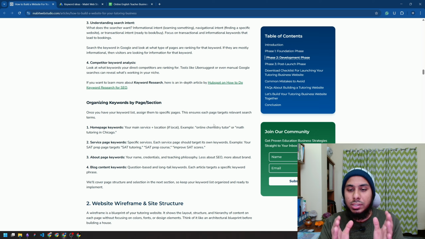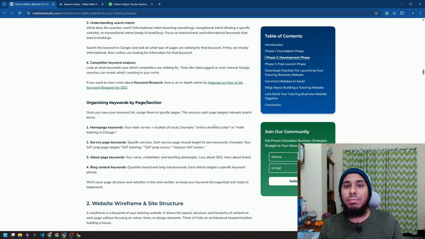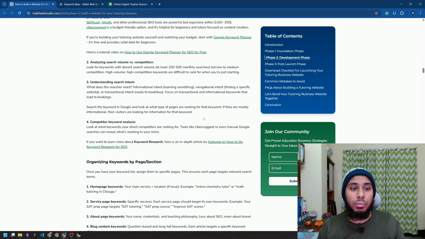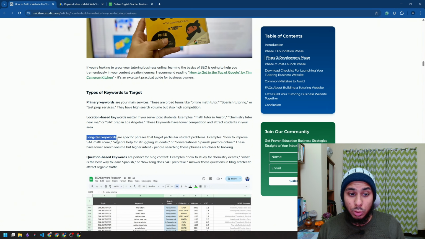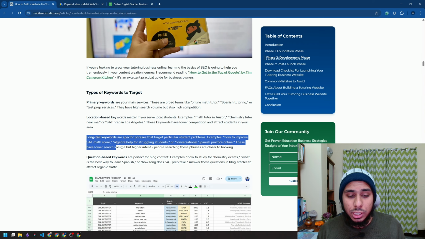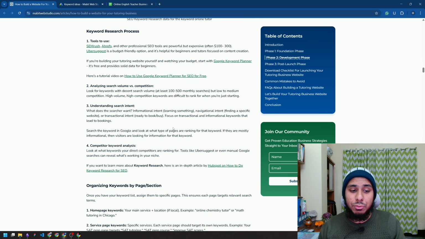But you'll have separate service pages for each of your sub niches. So you're going to have a GCSE maths page that's going to target the GCSE maths keyword. You're going to have A levels, you're going to have university, three different service pages targeting three different keywords. Similarly, you're going to have more pages to write blogs. For example, as we have mentioned previously, we have long tail keywords and question based keywords which are content related. You will have to write blog articles targeting those keywords. This way you're able to rank your articles for that keyword.